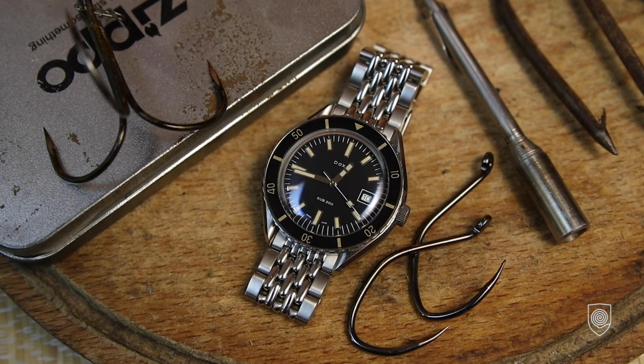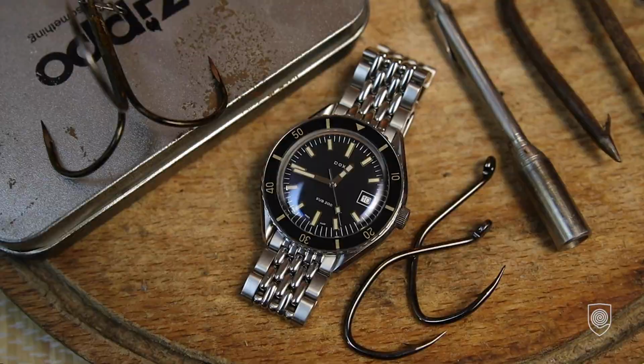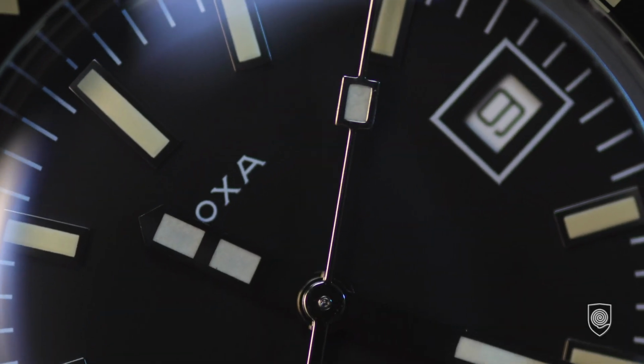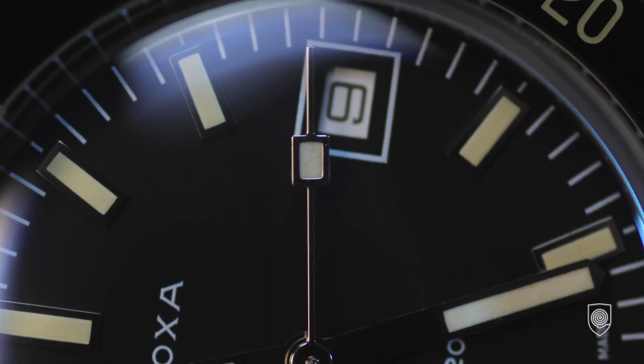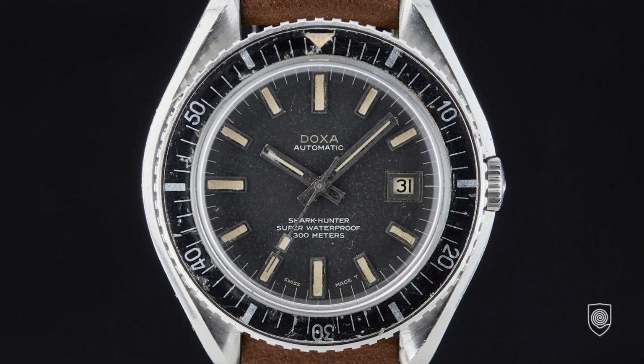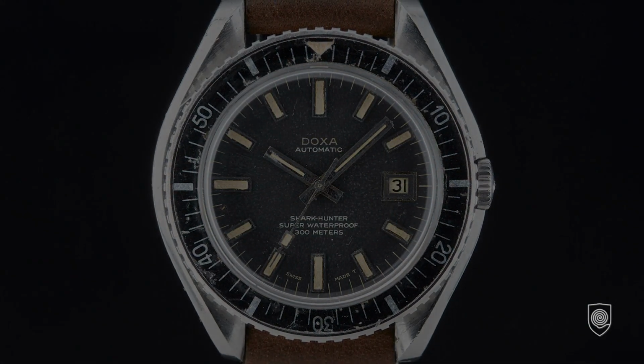More, he partnered as a brand ambassador with Doxa, and from there you don't need me to tell you what happened. What is important, Mr. Cousteau participated in the creation of the Doxa 300 as we know it today. And our young Shark Hunter was forgotten. The pillar of Doxa was slowly fading in history.